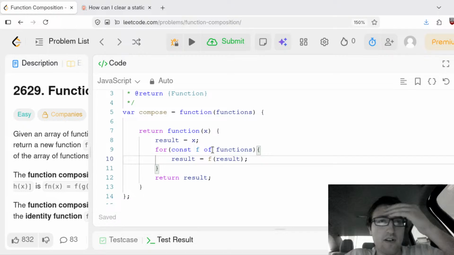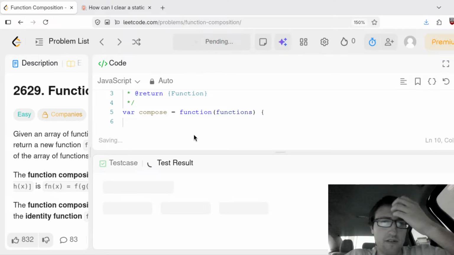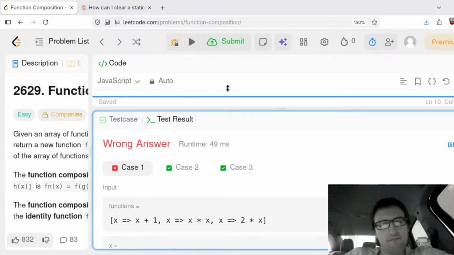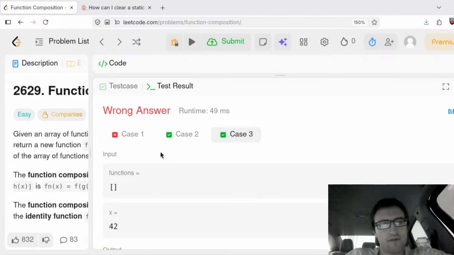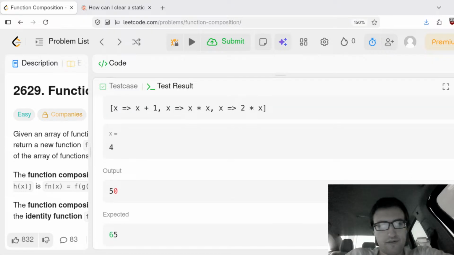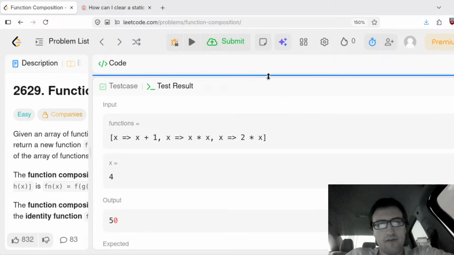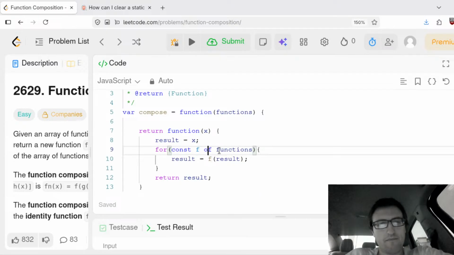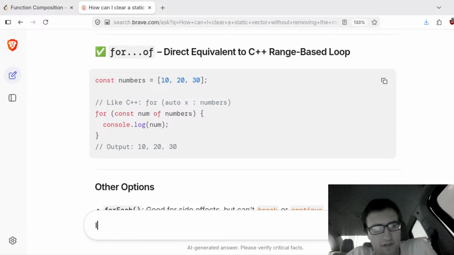Can I do this? Wrong answer. Okay. It's close. What is this nonsense? Oh, it's also backwards. So we're gonna do this backwards.